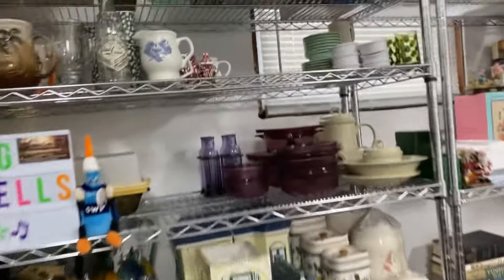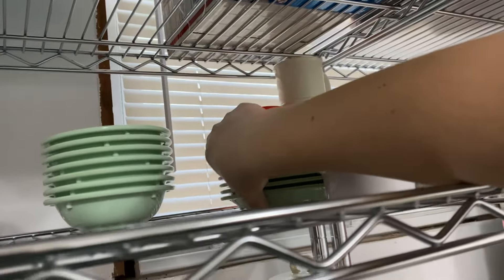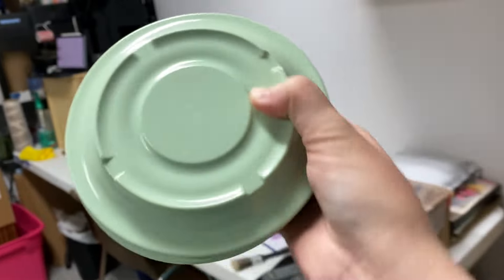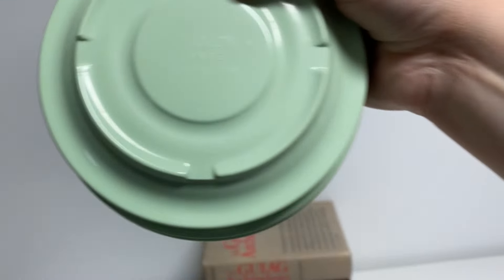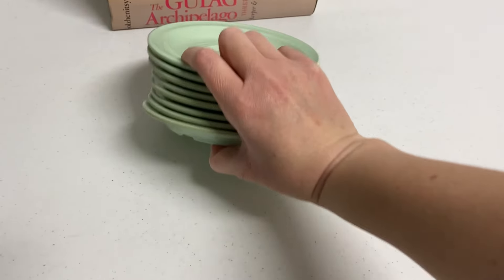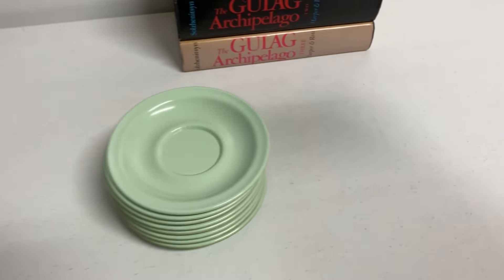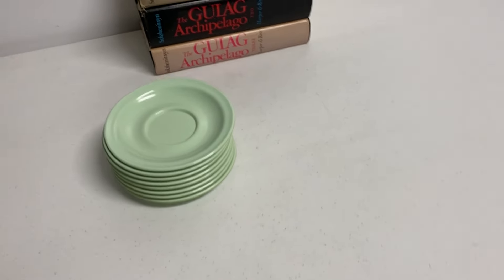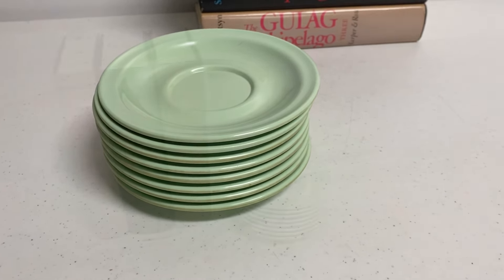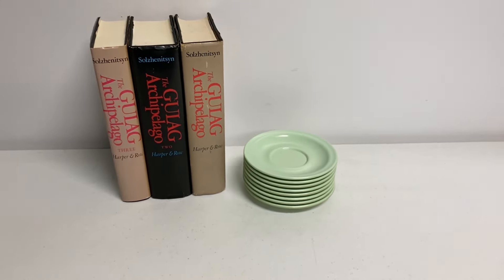The second order going out is some vintage little melamine plastic saucers — Prolonware. This is a set of eight plates from the Bible Camp kitchen that we're selling stuff off for, and all the profits go back to the camp to do some upgrades in the kitchen. These sold for $6.75 plus shipping. So the total going out the door today is $131.75 plus shipping.